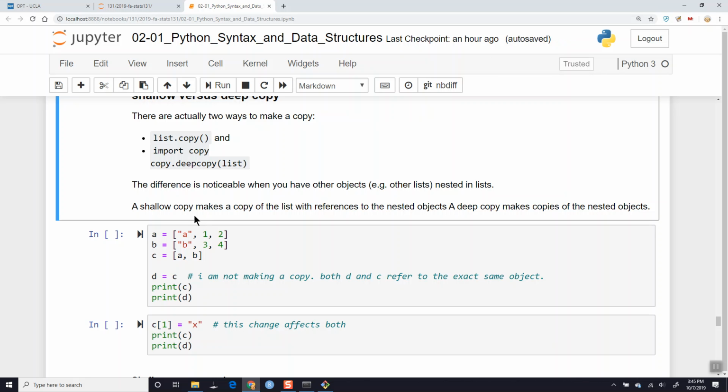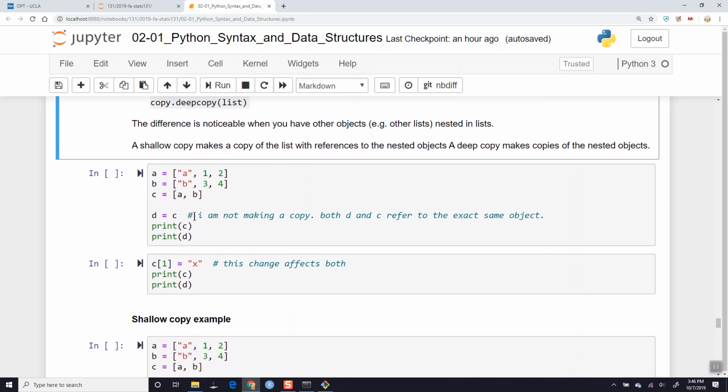okay? But if you reference one of the objects inside that list, such as the Cat in the Hat book, you will be referencing my Cat in the Hat book, okay? But if you create a deep copy, then you will be basically creating your own copy of Cat in the Hat, and you can modify that. So here, let me just kind of illustrate.